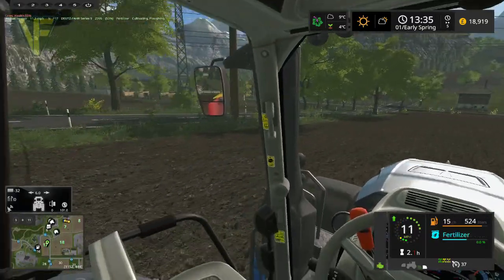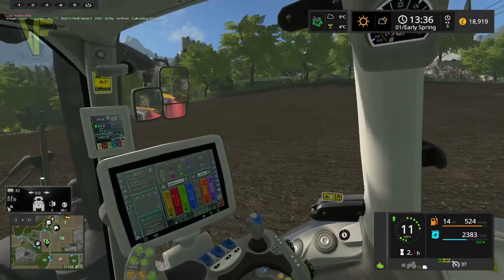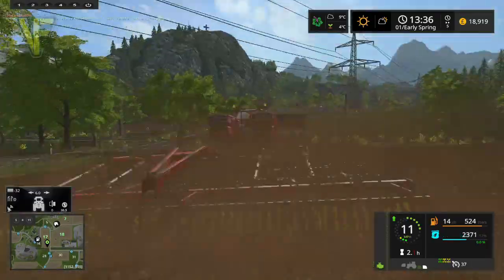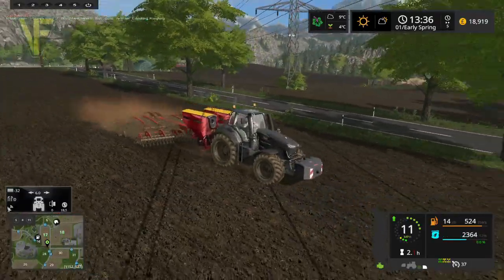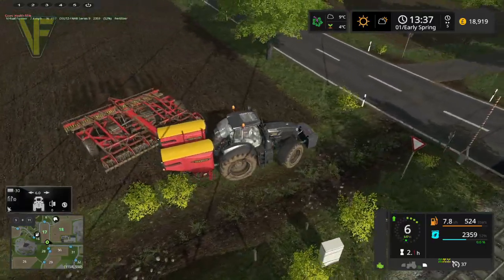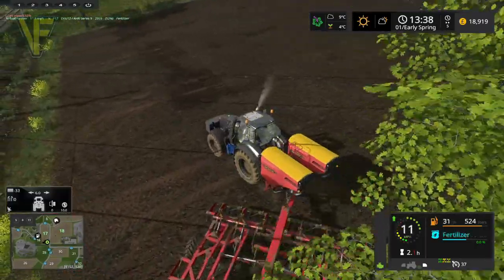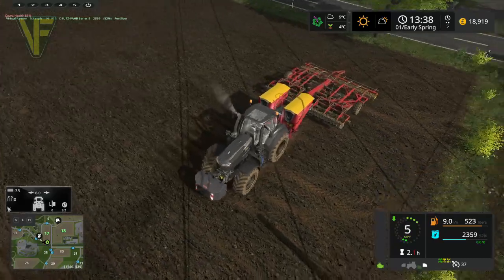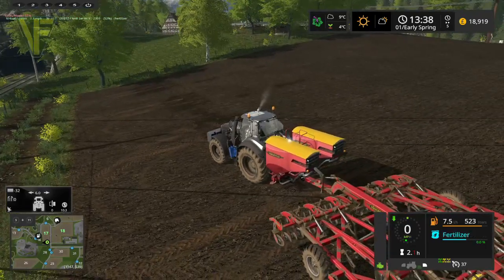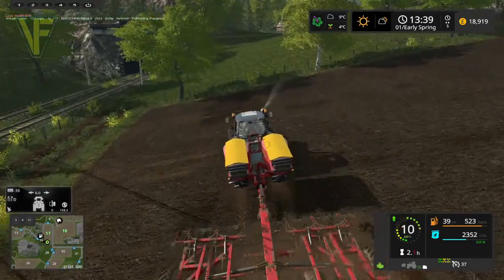There we are. Two more strips and we'll be done. In fact, one more strip and we'll be done. We need to start on our headlands. That's alright. Such is the width of this that you can turn in the space of two headlands, which is really useful.